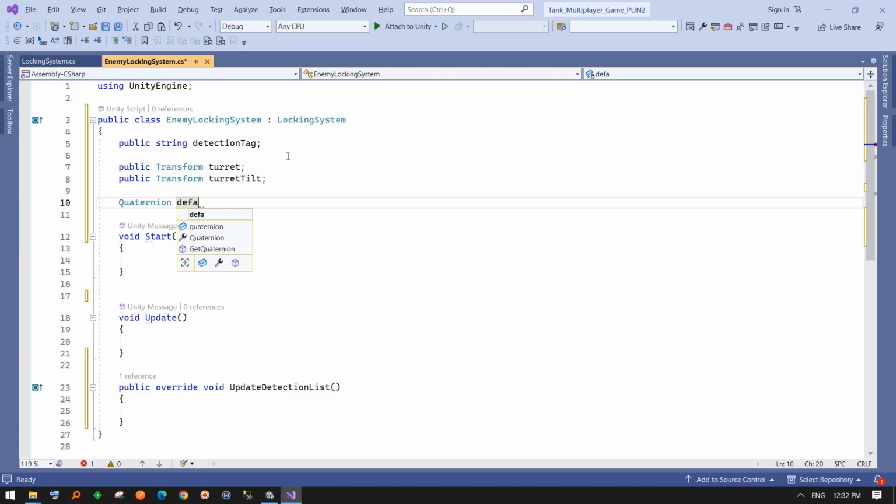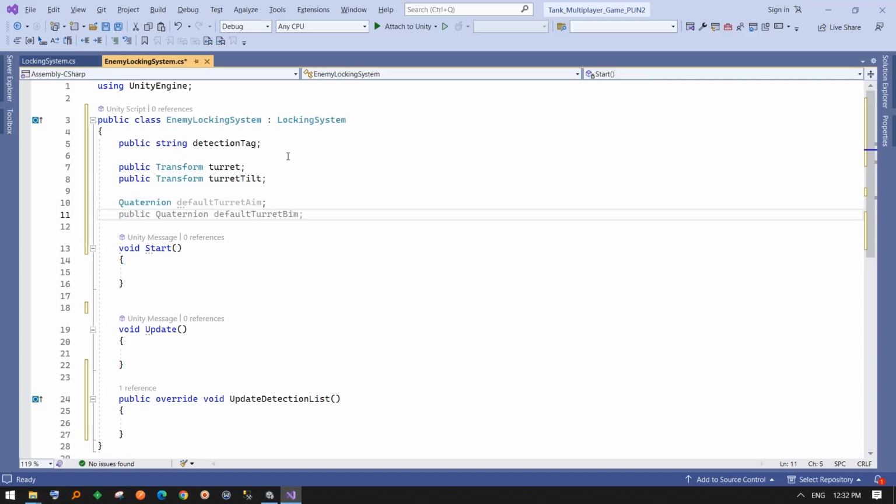Next, we define two variables of type quaternion named default toward aim and default toward tilt aim to store the initial rotation of the turret and turret tilt.